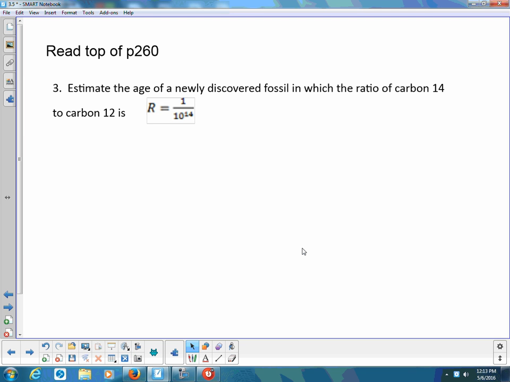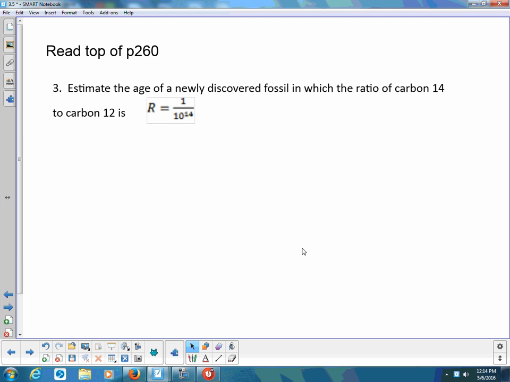But when the organic material dies, its carbon-12 content remains fixed, whereas its radioactive carbon-14 begins to decay with a half-life of about 5,700 years. To estimate the age of dead organic material, scientists use the following formula, which denotes the ratio of carbon-14 to carbon-12 present at any time t in years. So this is a way of figuring out the age of something that was once living, right? So it's R equals 1 over 10 to the 12 times e raised to the negative t over 8,223. So the graph is shown. Notice that the R value is going to be decreasing as time goes on.